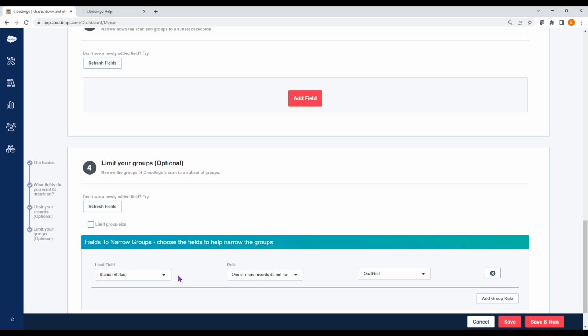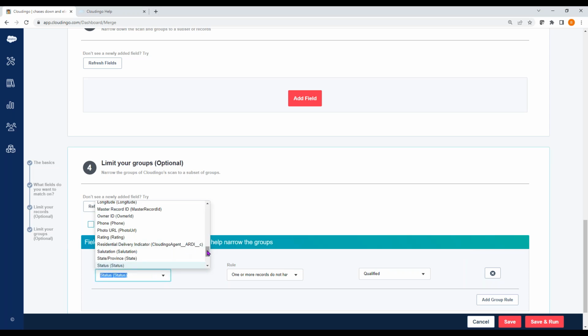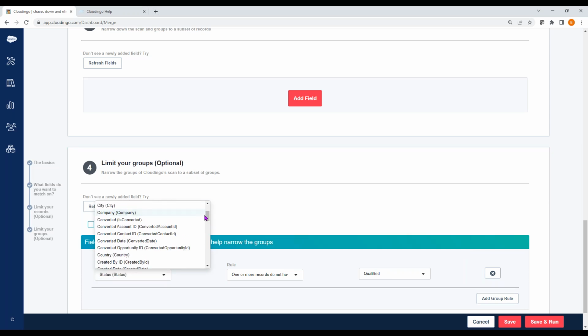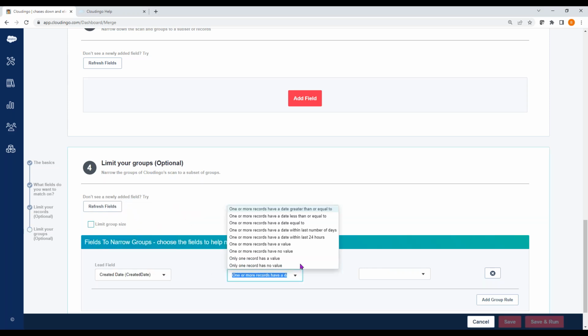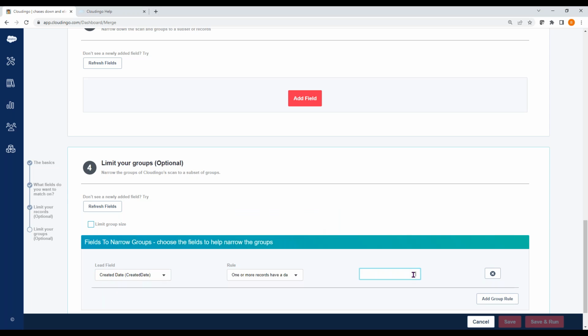Or you could even limit this if you wanted to clean up your newest duplicates first by saying that the create date for at least one record has to have been within the last certain number of days. For instance, the last 30 days would say, let's find all of the sets of duplicates where one of the records was created in the last month, but then we're going to see all of our matching records too. Unlike if you were to use a 30-day create date in tab 3, we would be only looking at sets where all of the records were created within the last 30 days.